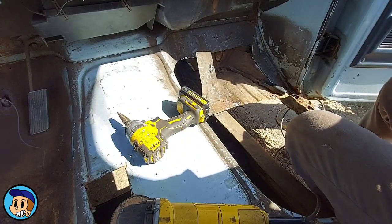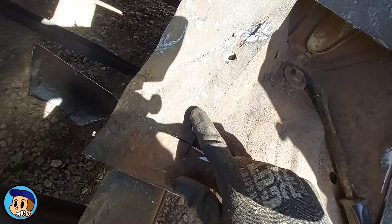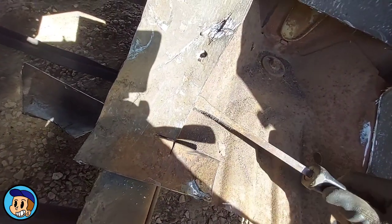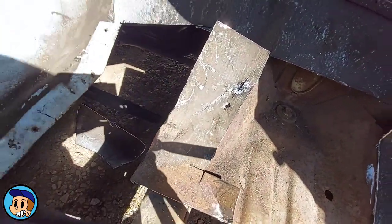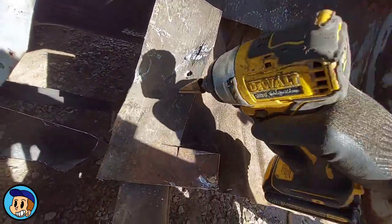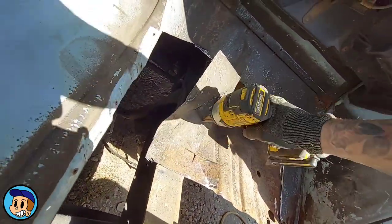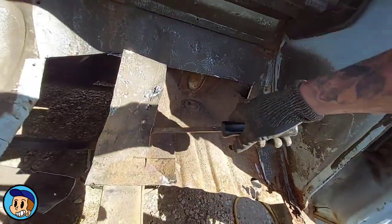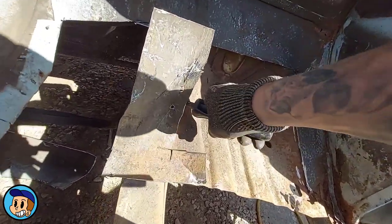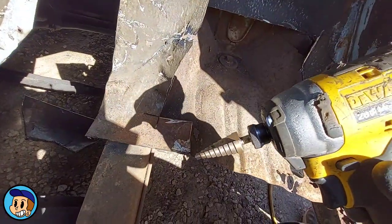All right, guys, so I just wanted to show you a little tip. I know they make a tool for this, but what I have good luck doing is, like I said, these little spot welds. This one's about to pop anyways. It looks like there's another one about right here-ish. What I'll normally do is smack my pry bar up in behind here, and then I'll just come in here with my little Harbor Freight step bits. Normally, it's enough. Just bam. It's minimal effort. So that's two of them, with just a Harbor Freight step bit.